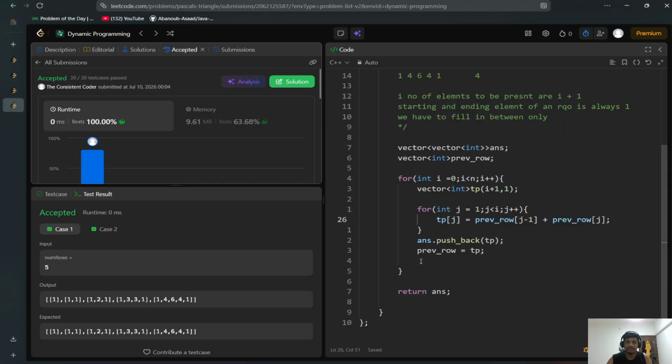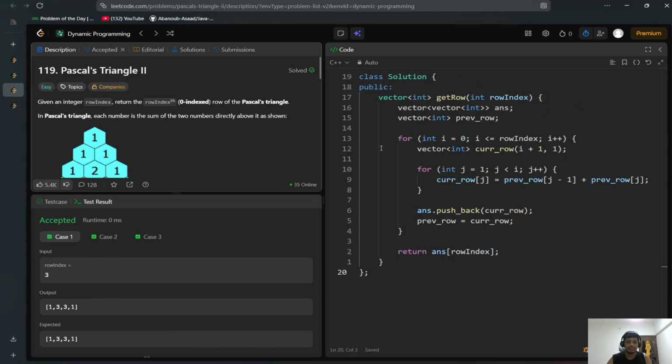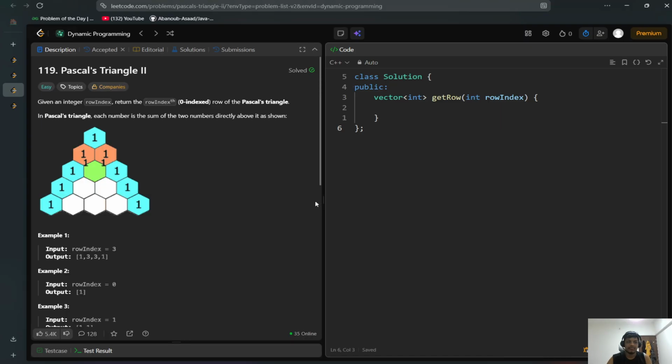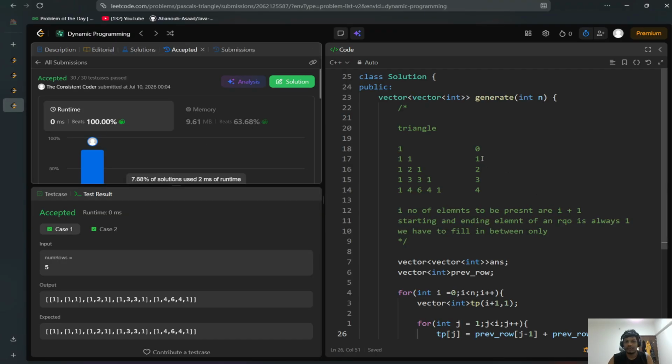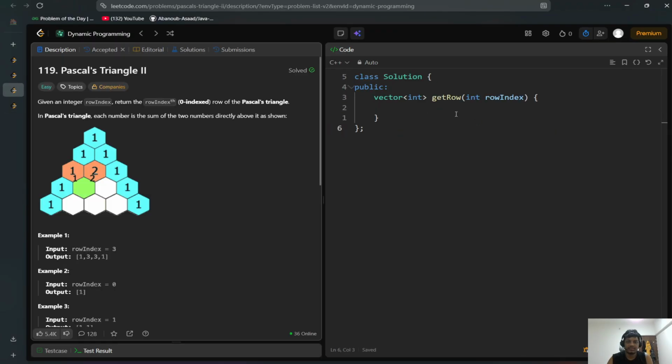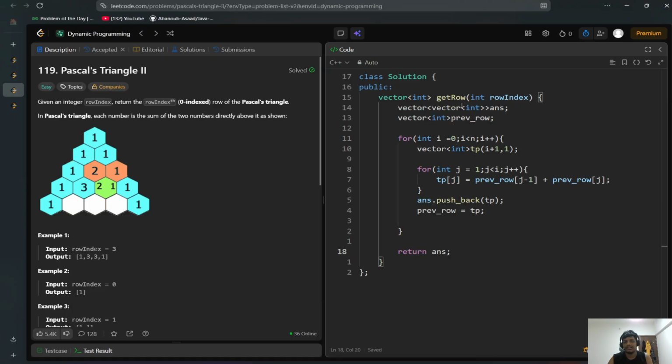Okay, whatever, the question is already going to be solved. Let's solve this Pascal's triangle two, hoping I don't make mistakes here. Given an integer row index, they have provided the row index, so they want only this row. I will not code this up because I know I will make lots of mistakes, so rather I will just paste it here.